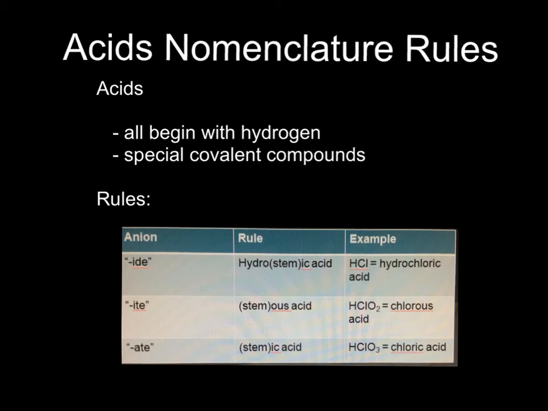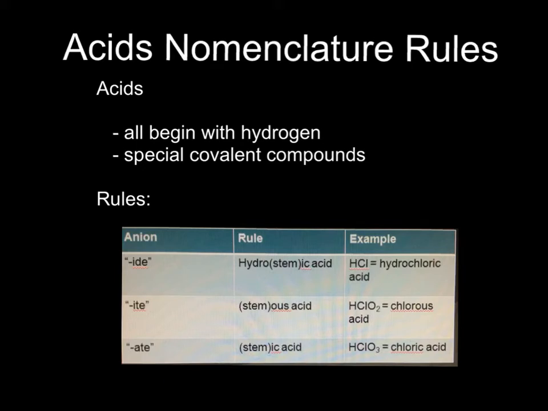Today's lecture is all about acids. When we look at names of compounds, if we see the word acid in the name, then we know we have an acid. When we're looking at formulas, we know we have an acid when the first element is an H for hydrogen. All acids begin with hydrogen.